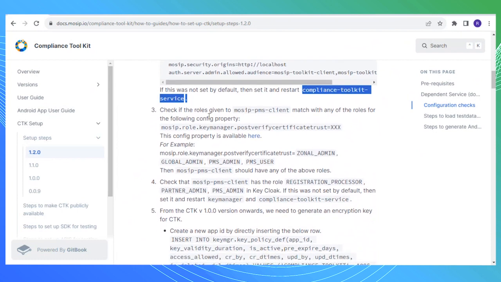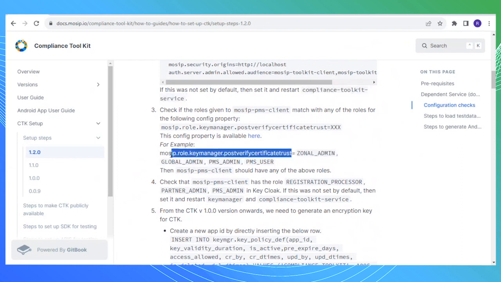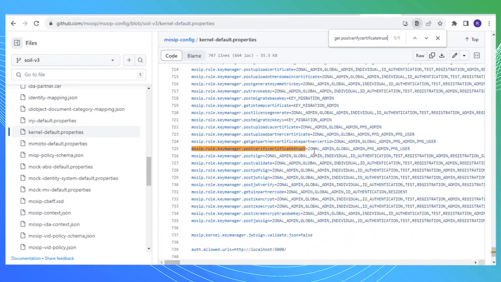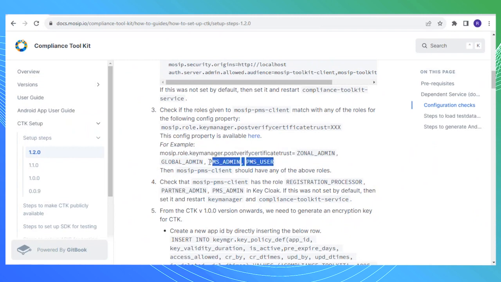And we need to check for these roles like in kernel.default.properties, like any one of these roles should be present. Let me cross check. Here it is present. Zonal admin, global admin, PMS, and PMS user all exist.